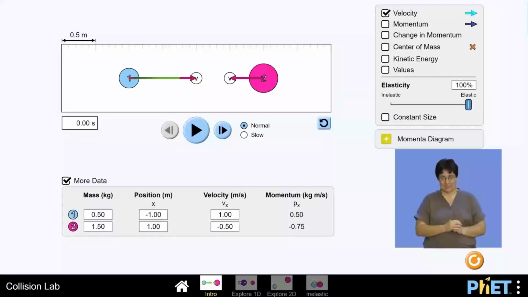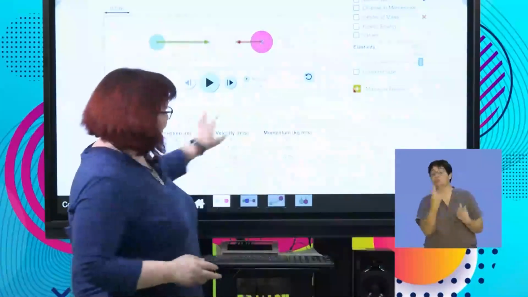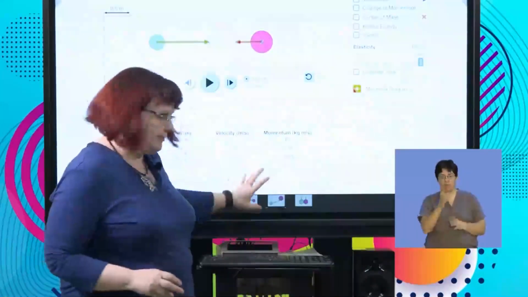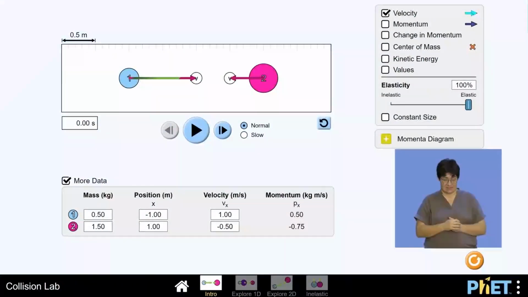So here's our simulation, and I'm not worrying about the momentum vector diagrams while we do this because I'm not really concerned about that. But what we're going to do is look at the values, okay? Now, I've got velocity here, and I've got mass, and we're going to go back and forth between the black screen and this one, because we're actually going to do a calculation with this, because it's important for us to do that. So we're going to take note.